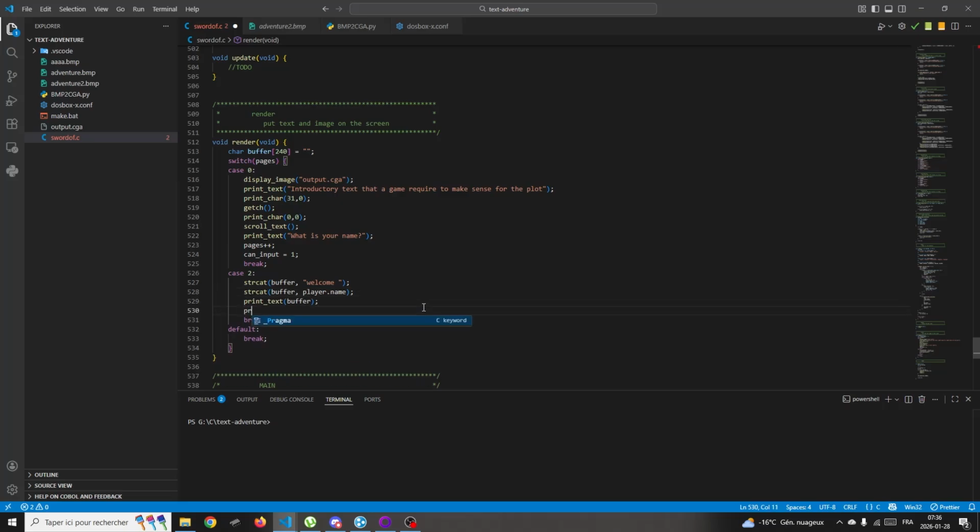Then we're gonna print character 31, 0, and a get character. Once that's done, once they say enter, space, whatever, I want to print text of choose your class.